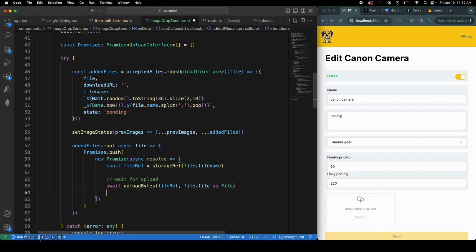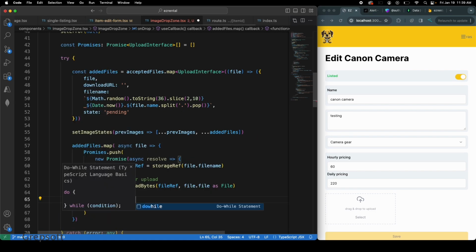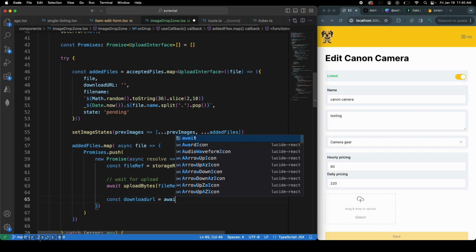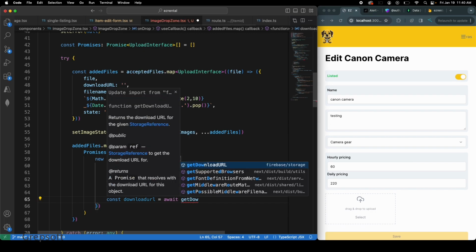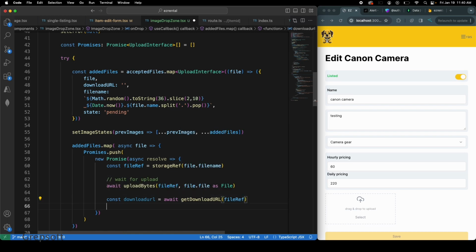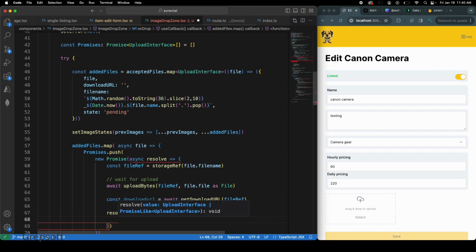So that will basically upload it to Firebase, and when this is done, we can say downloadURL is equal to await getDownloadURL, for this fileRef, the one that just got uploaded. And then finally you need to call the resolve, otherwise this promise will never finish.